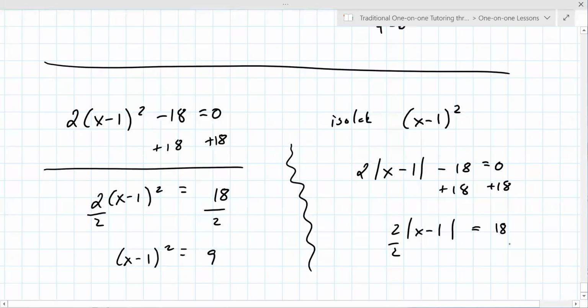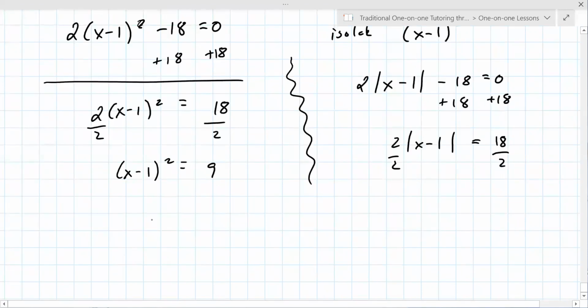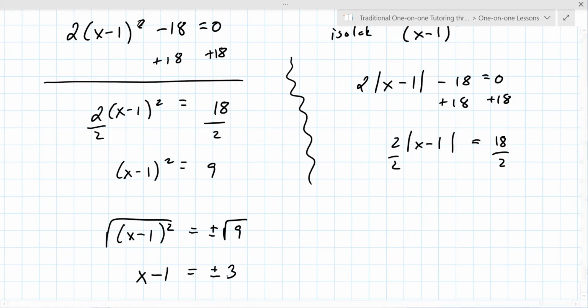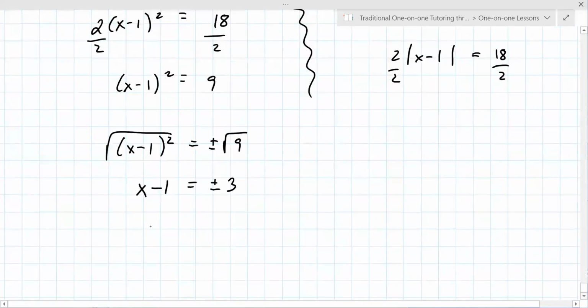So how do I know this one's different compared to the others? Because since it's squared, there's only one x. That's kind of the giveaway. Oh, so instead of being x squared, it's just the whole thing squared. Yeah. And as a reminder, when you take the square root, it's plus or minus. Okay. So that's x minus 1 equals plus or minus 3. And then that would be x minus 1 equals 3 and x minus 1 equals -3.